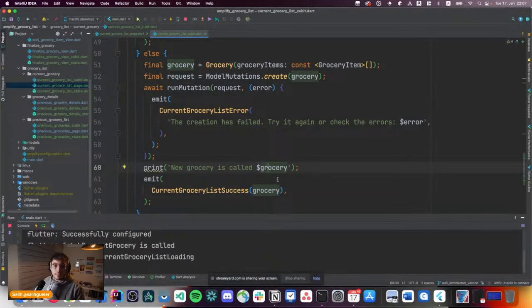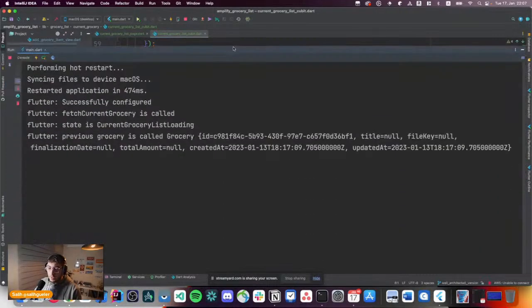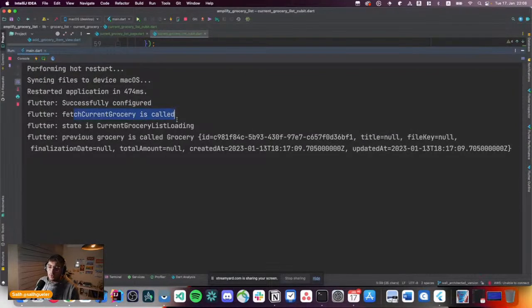So, okay, let's see. So now we started with everything, and you can see that fetch grocery is called, state is loading, and previous grocery is called. So it was already an opened up stuff.